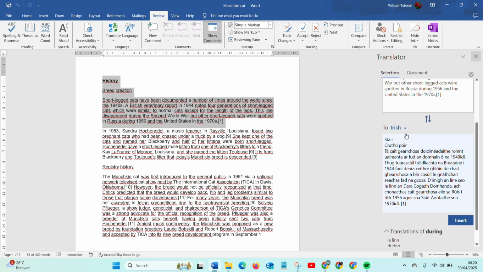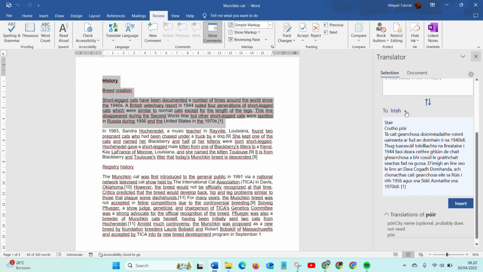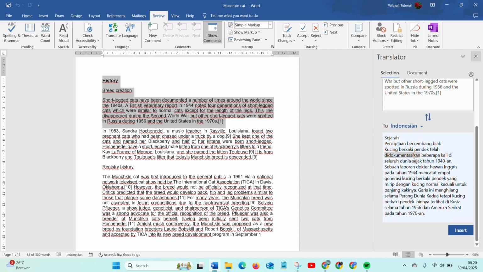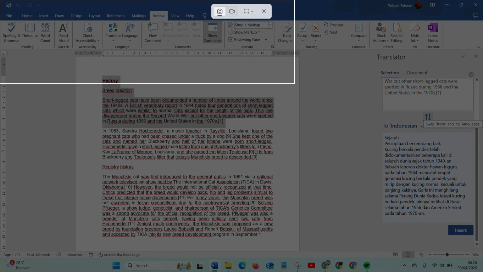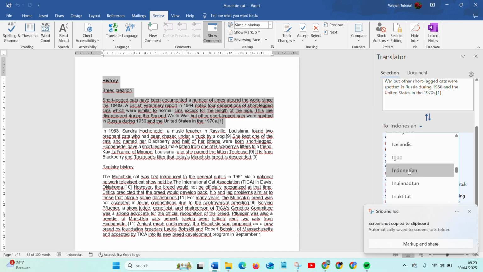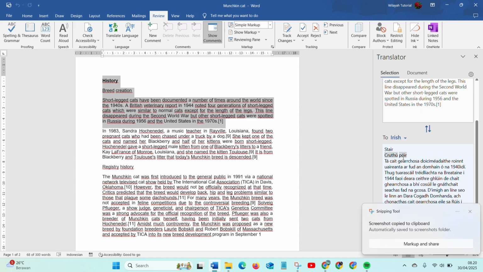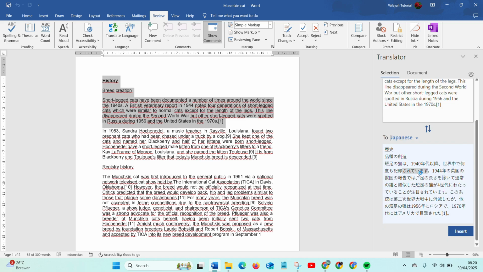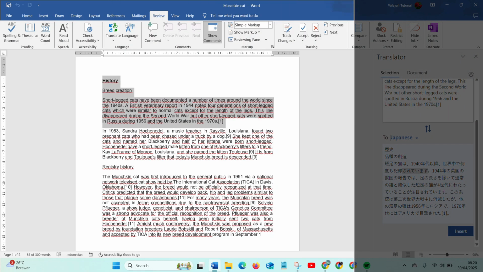If you want to change to translate to another language, choose the language in here. You can translate to Indonesian, or if you want to translate into another language like Irish or Japan, you can just choose the language in here.